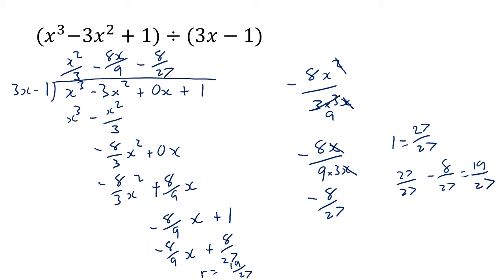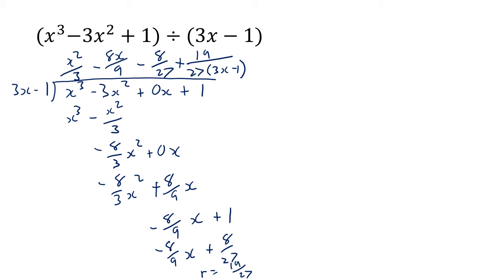Fun times with fractions. So your remainder is 19 over 27, but you're still trying to divide by this, and just as I was saying over here, when you divide, you just shove it under the denominator and make it a multiply instead. You're going to then keep that, and it'd be 3x minus 1, and I've got to make sure I put a little plus symbol in there because it was a positive number, and that's your final answer.